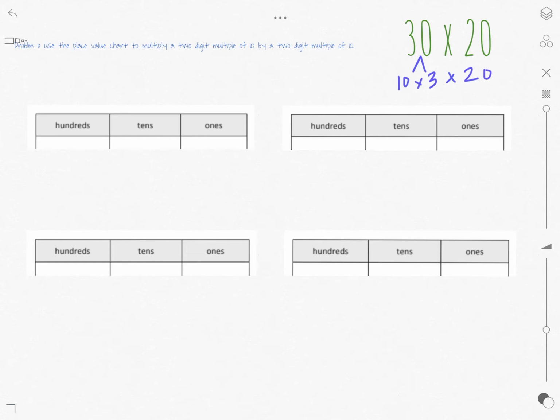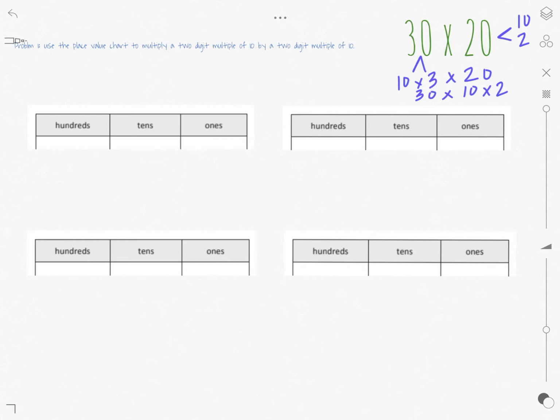I wouldn't change that one. Even though I can pull my 20 apart, I'm going to leave that one. But now I'm going to show you an example of how I could break my 20 apart and keep my 30 together. So if I keep my 30 there, and I think about how can I break 20 apart, well, I know I'm going to be multiplying by 10, and 10 times 2 gives me 20. So down here I would have 10 times 2. Now the reason that I did this is because there are 4 different ways to complete this problem. So I'm going to show you all 4 ways. You're only going to have to complete it one way, but I do want you to see the multiple different ways that you could be doing this.